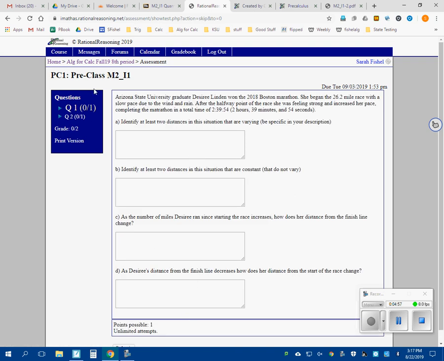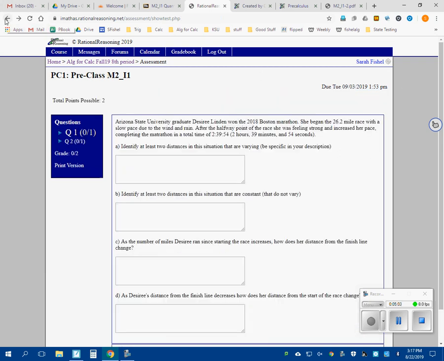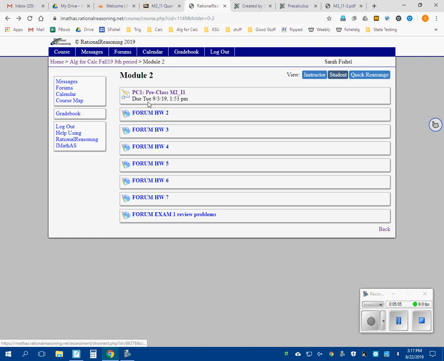Notice when I put this deadline, it is not due until Tuesday when we come back. So you have the entire period to work on this now, to start taking your notes, reading through the textbook, and then whenever you are finished with all of that, to do this pre-class assignment. It is due Tuesday when we come back from break. So this is your one and only assignment over the whole next week and a half. Read through Module 2, Investigation 1, do the pre-class assignment, all the reading and the assignment.